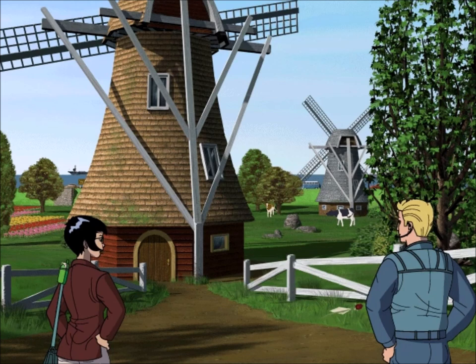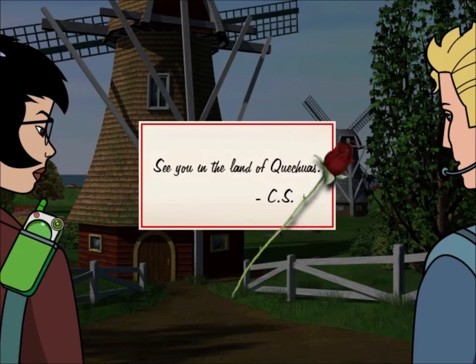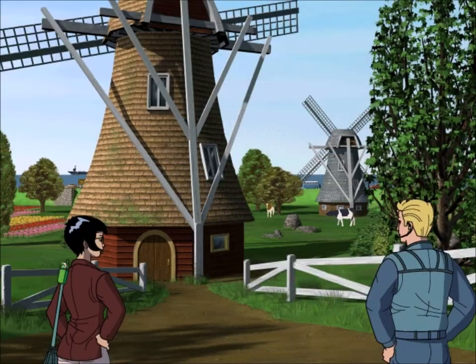Well, I have a question for you. What does Carmen want with some ink and knotted strings? Could it be a clue as to what she's up to? Could be, and what is this? A red rose. Let me guess whose favorite color is red. But the question is, did Carmen leave this for us or for someone from Vile? Either way, we should find out where Quechuas live. I guess that will be our next stop.